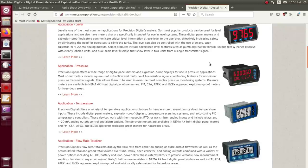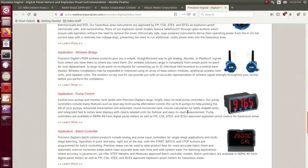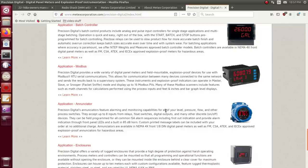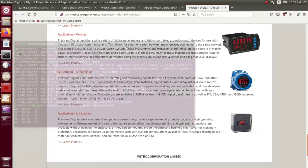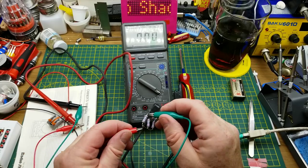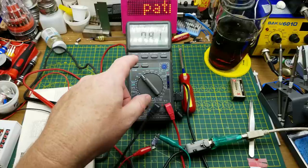Among the things they currently make are digital meters — all industrial, all fairly heavy duty. I guess that somewhat explains how something so interesting, heavy duty, and accurate ended up in Radio Shack's catalog — it was made for them by somebody who actually knows what they're doing. Radio Shack had a lot of deals like that with Sony, Shure Microphones, Crown Microphones, and Koss Headphones. Back to this — there's a handful of readings taken over a minute. I'm going to put it onto this 75-ohm resistor and see what the next reading says.